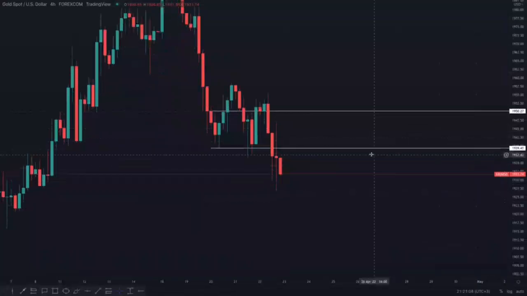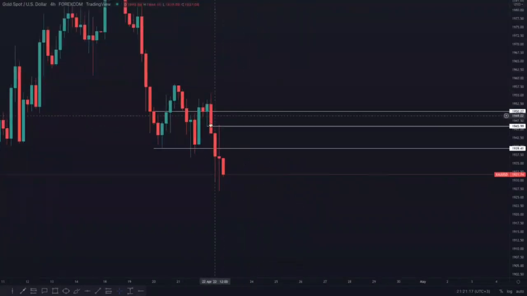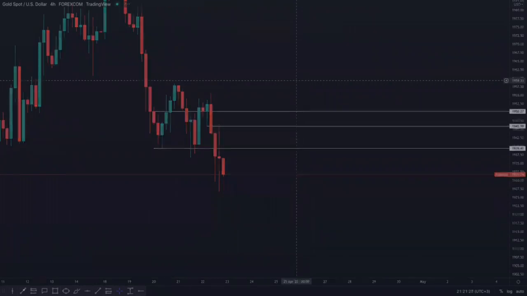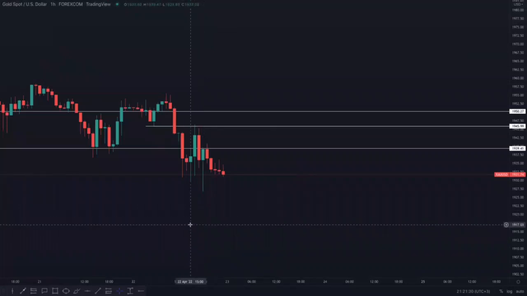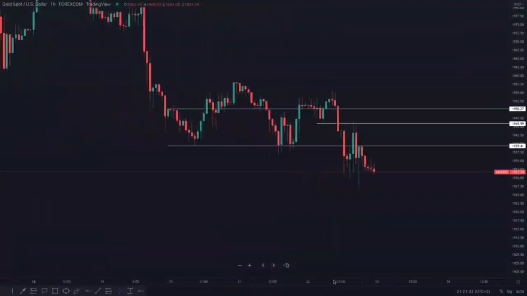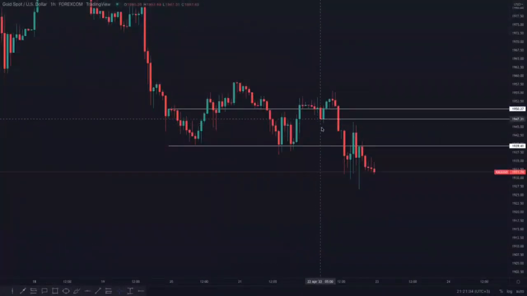And dropping to the 4-hour time frame, we don't see any entry till now. No, we have an entry right here. We have this structure right here. Then we'll have to drop to the 1-hour time frame. So we'll get to realize that price already retested on this structure right here.